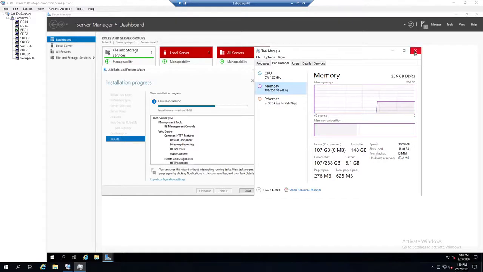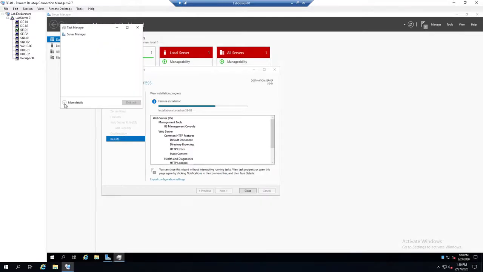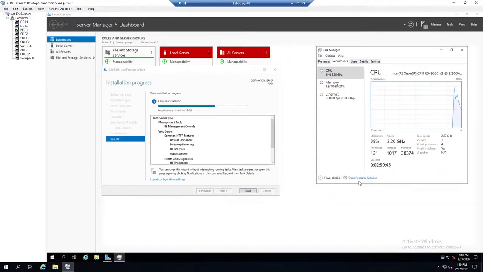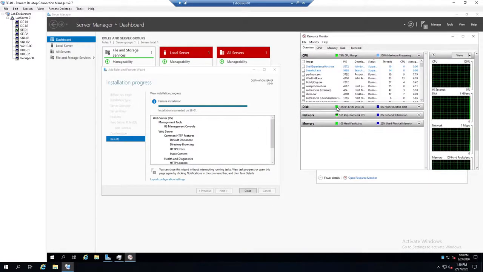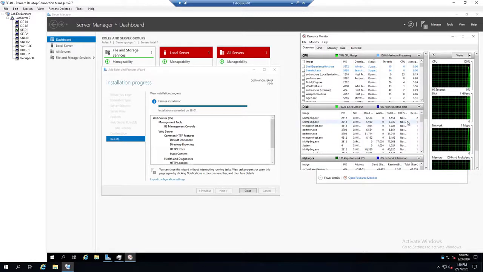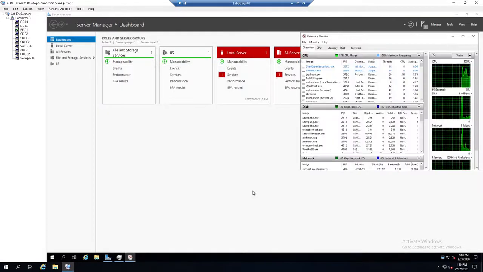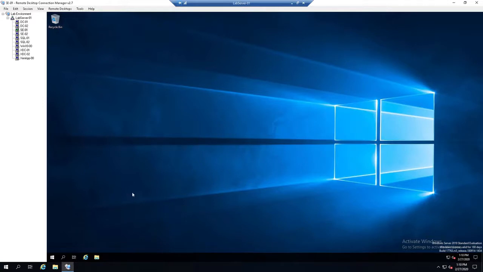So very low utilization. So what you're seeing here, and the reason that this is taking long, is because it's doing stuff, right? It's not just sitting around idle. If we open up the task manager on this particular virtual machine and swing over to performance, and if we open up resource monitor, you might even see a little more disk activity. Yep, you can see the disk activity is high, right? It's doing a lot of read, write, verify, right? All right, so now that it's finished, we're going to start to see those numbers drop. We're going to go ahead and hit close here. We'll close all of this stuff up because we're done with that.